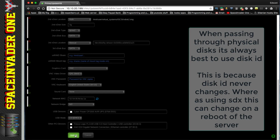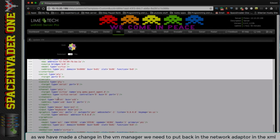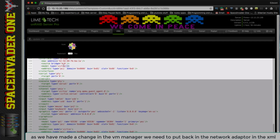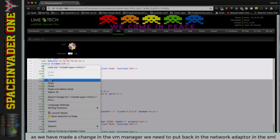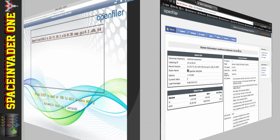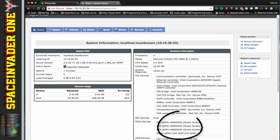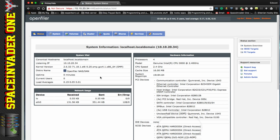Okay, so with the vDisks added I'm going to click on update, and because custom edits don't persist when you use the VM manager, I'm going to have to just put in the network adapter again quickly. Okay, great, so that's everything done. So now we can start up the VM and log back into the web UI. And now we can see we've got the extra SCSI device disks here, which I can use as iSCSI targets.